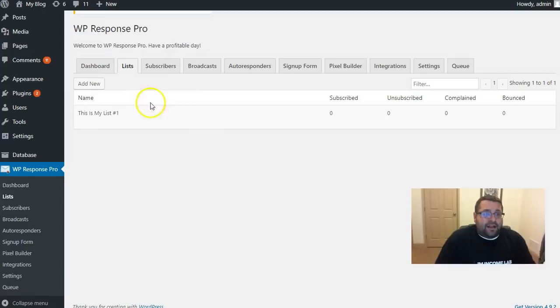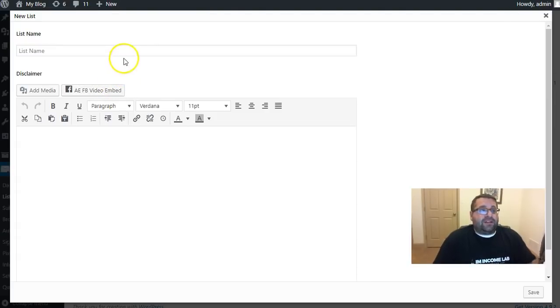And the list is created. Okay, now from this point, you can import all of your subscribers in here if you want to. So if you have an existing list, you want to take the list out of wherever you have it, or you can download it if you're using a platform or anything that you want, and you can import your subscribers. It doesn't matter. They don't need to be double opt-in. You're not going to go through a bunch of compliance departments and all that. It works right out of the box. You can import your subscribers, no problem. You can also download your list if you need to, and you can also go in and edit that list name if you need to change it. So I'm just going to go ahead and create another list as well.